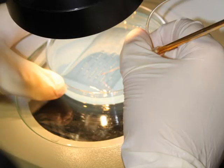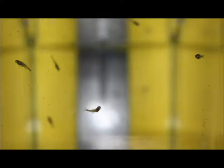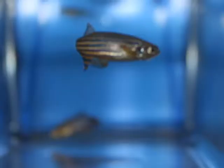These fish eggs are really tiny, they're almost microscopic. We can inject hundreds and hundreds of eggs in the span of a couple of hours. These are some eggs that have just been collected, some small fish. You can see them swimming around, how tiny they are. My name is Jason Berman and I'm a pediatric oncologist and a clinician scientist here at the IWK. We use a fairly innovative model system, the zebrafish, which is a common tropical fish you can find at your local pet shop, to study blood development and cancer, specifically leukemia.